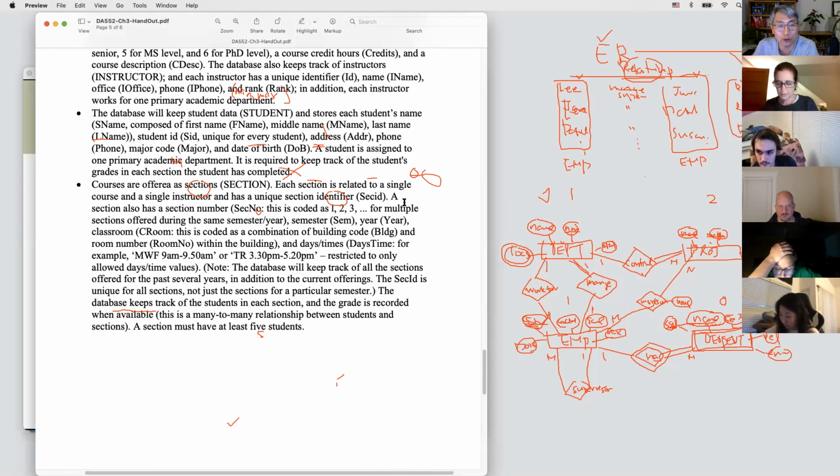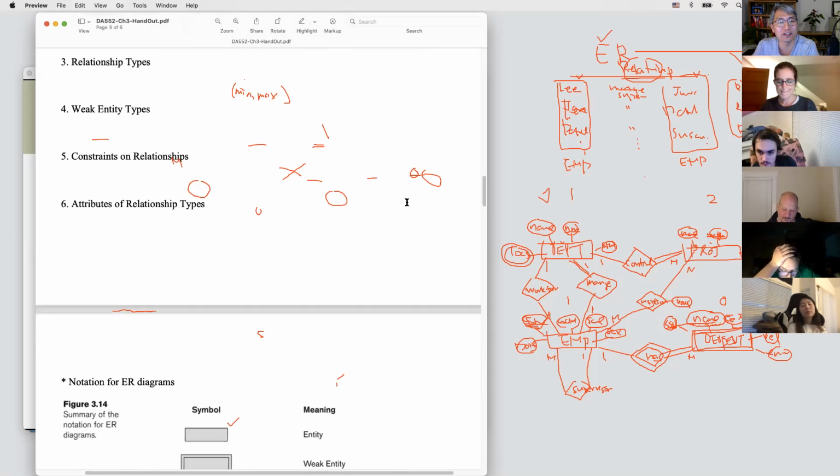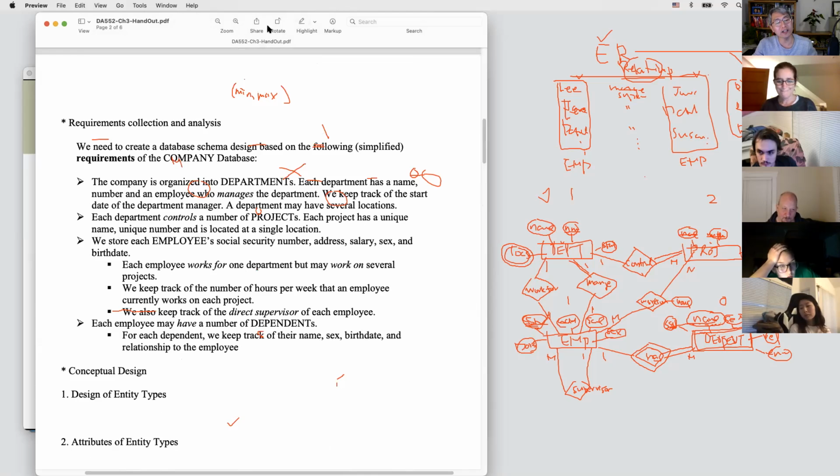Why don't you go back to the description again? Okay, where is it? The company database. Read it line by line, prepare scratch paper, and nicely draw the ER diagram for the company database, step by step.